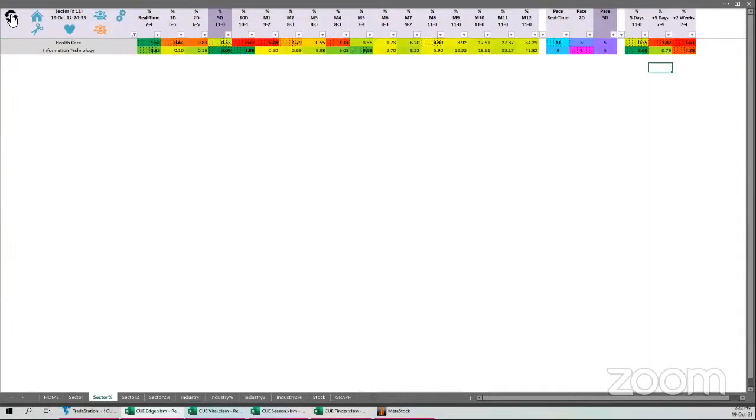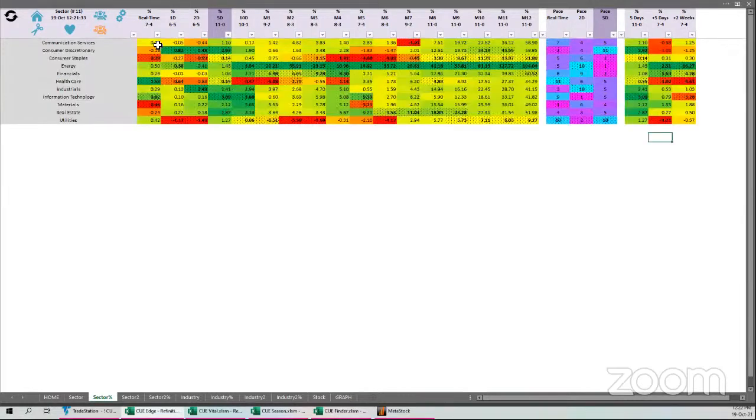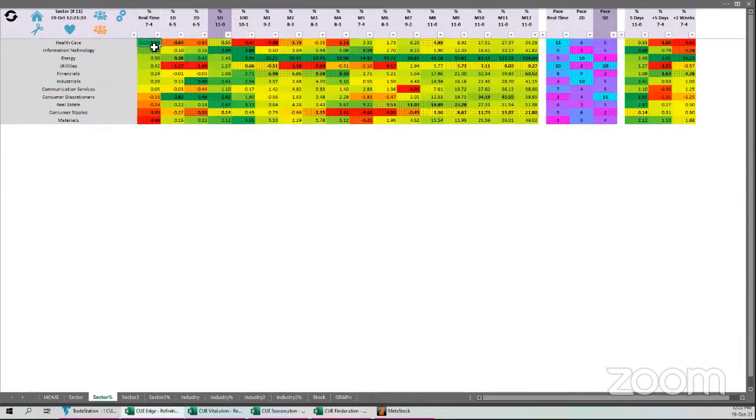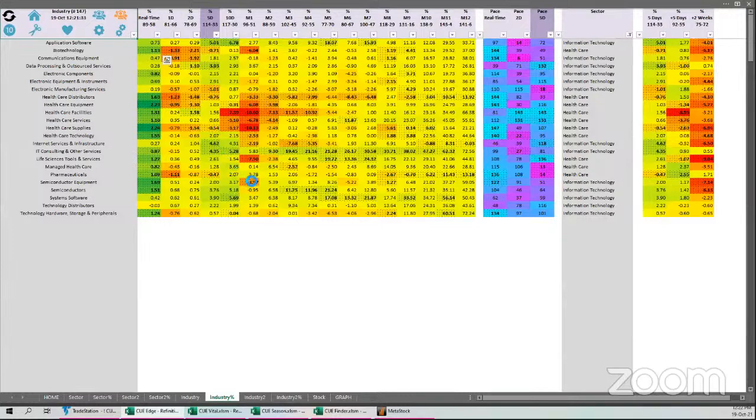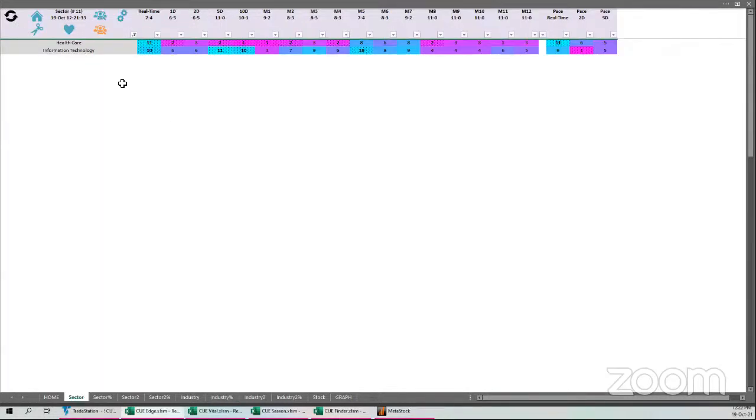On the other hand, let me refresh the data. I am now on the sector percentage tab. I could sort this one, choose the same 2 sectors, the best performing sectors. If I drill down to industries from sector percentage, it will take me to industry percentage. That's also context sensitive. If I drill down from sector scorecard, it will take me to industry scorecard. If I drill down from sector percentage, it will take me to industry percentage.